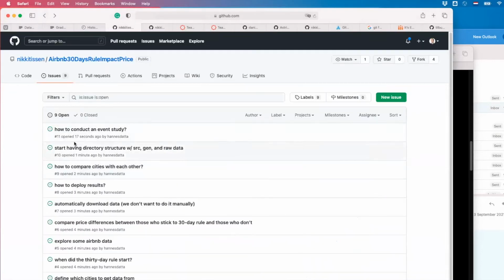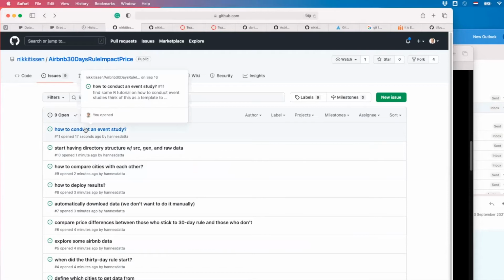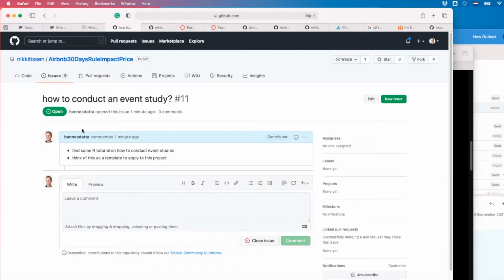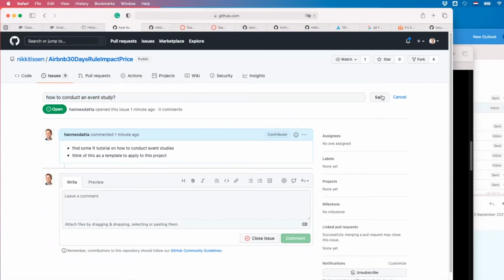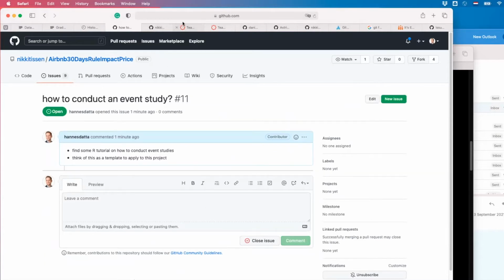So who feels like working on this event study? Anybody have a clue? No? But I'm okay with finding out. Right now I can't assign anybody. Am I already a collaborator on this or not? Have you added me? Oh, I need to accept the invite probably. So let me pause my share. Did you already invite me? I think Nikki said she did it. Yes, Nikki invited me, so I'm accepting her invitation. Thanks a bunch. So right now I can actually start assigning people.